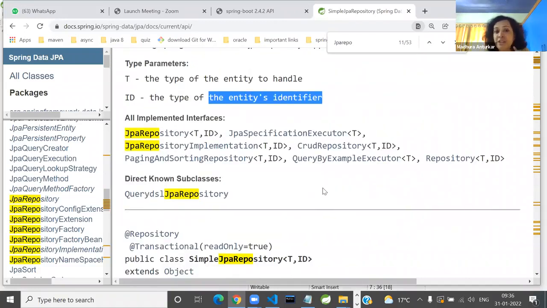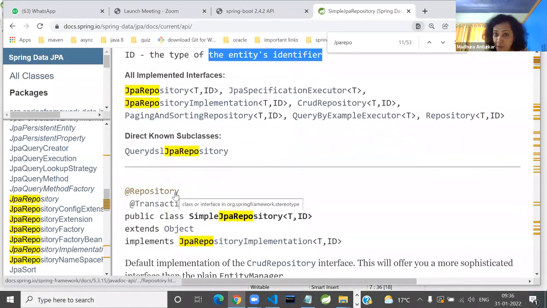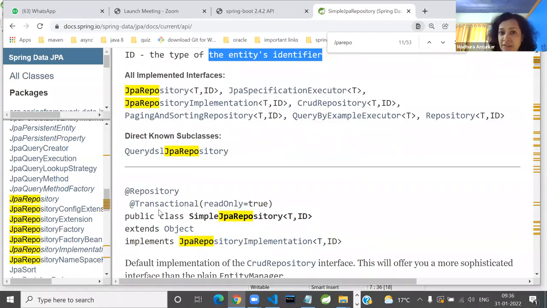And which are the two main annotations you see, so familiar: at Repository to tell that it is a DAO, and at Transactional, so that even if you skip the service layer sometimes, you can inject this directly in your controller and still the transaction will begin and end. But as far as my side project tips are concerned, don't do that. Anyway, your DAO layer is all reduced to zero, so maintaining a service layer comes in handy. Okay, so this was the discussion of this.